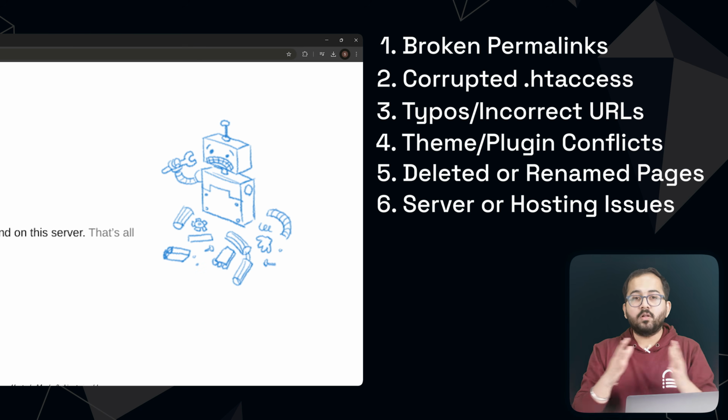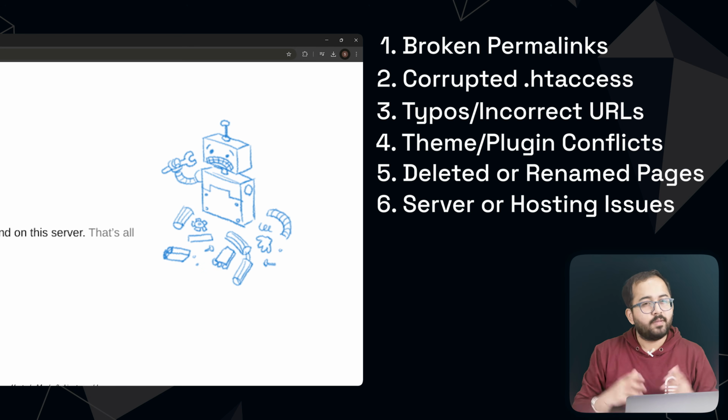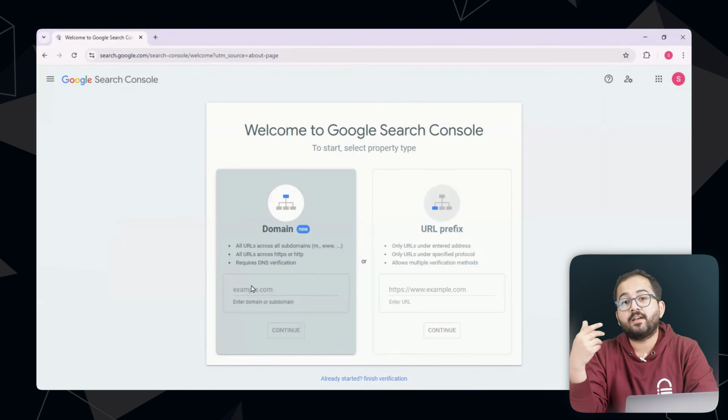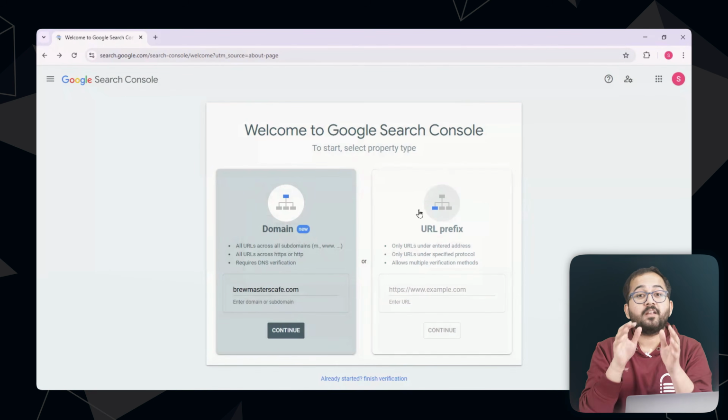Now, let's find all the pages with 404 errors on your site, because you might have noticed one or two, but there might be many more. The most reliable way to catch all the 404 errors on your site is to use the Google Search Console to do it. Firstly, some beginners might not have added their site to the console yet. So here are the steps to do that.